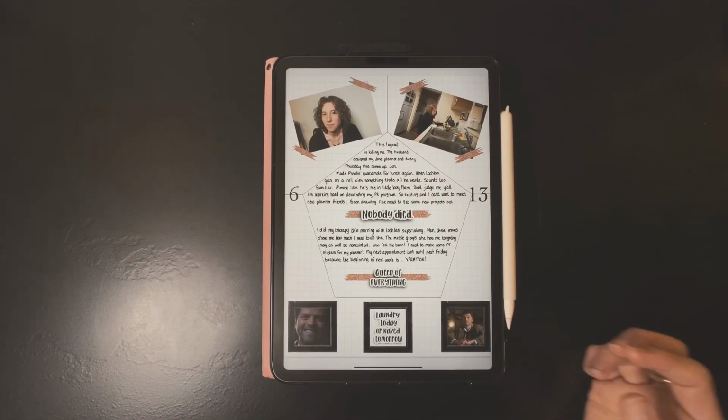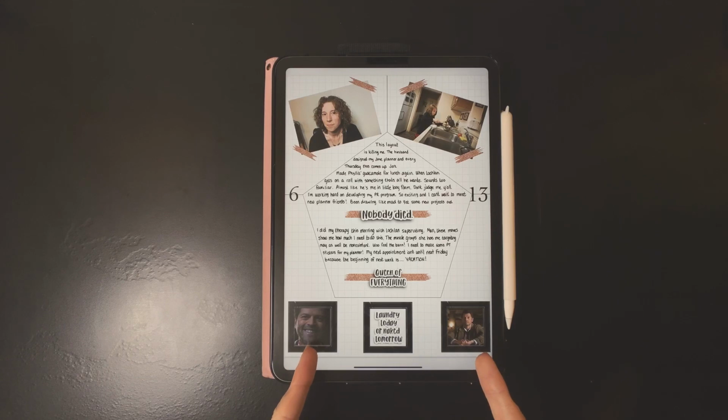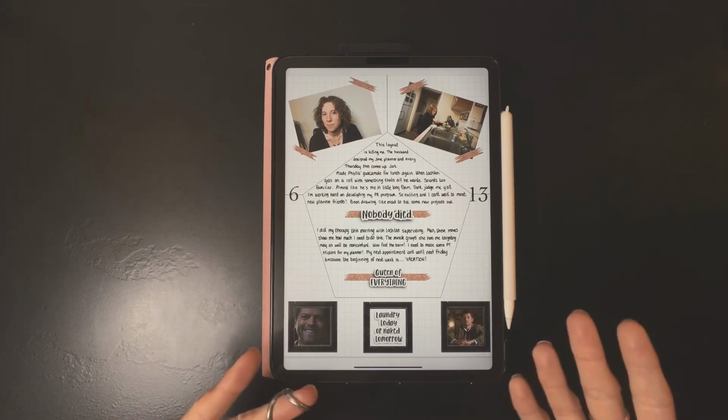Hexagon again. This one was when I started my therapy, I believe, and then getting ready for vacation. And of course you gotta have Castiel, because Supernatural up in this, y'all know me.